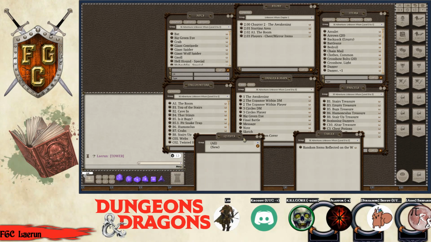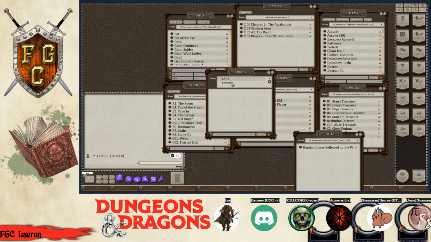Okay, let's get into this. So the quest items are over here. There are no quest items for this module, but I'm going to show you how to make your own group. I'm going to demonstrate that with this quest area since it's not included with the game itself. So I'm going to pull this section up, and what you'll see here is All and New. I'm going to go ahead and create a new entry. I haven't given it a group yet, but I'm going to make a new entry.